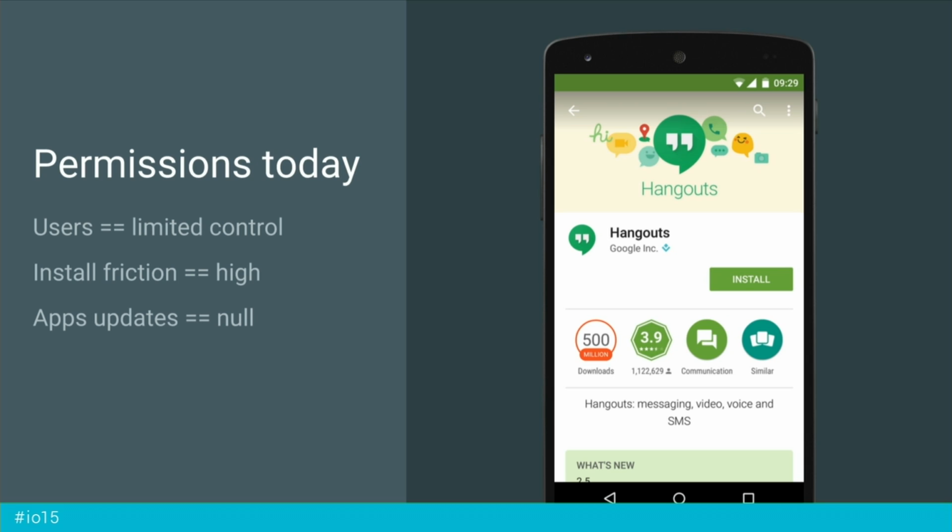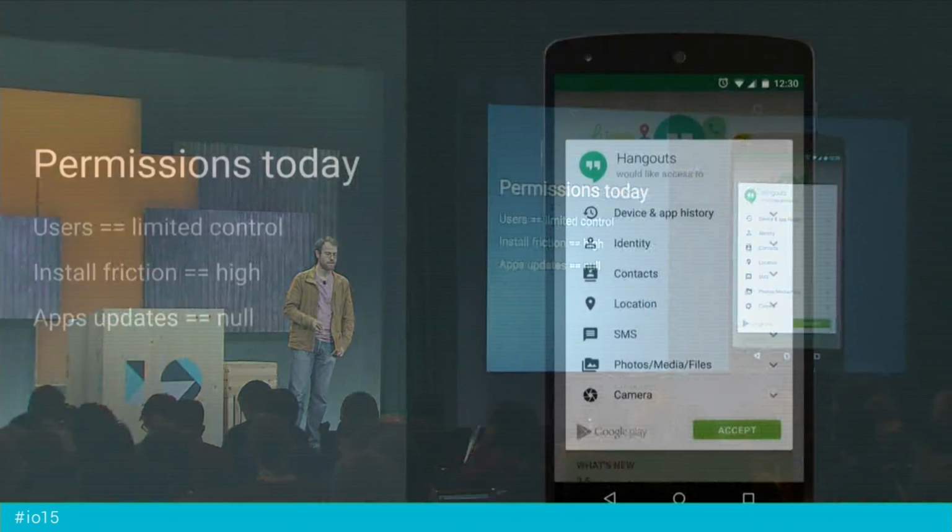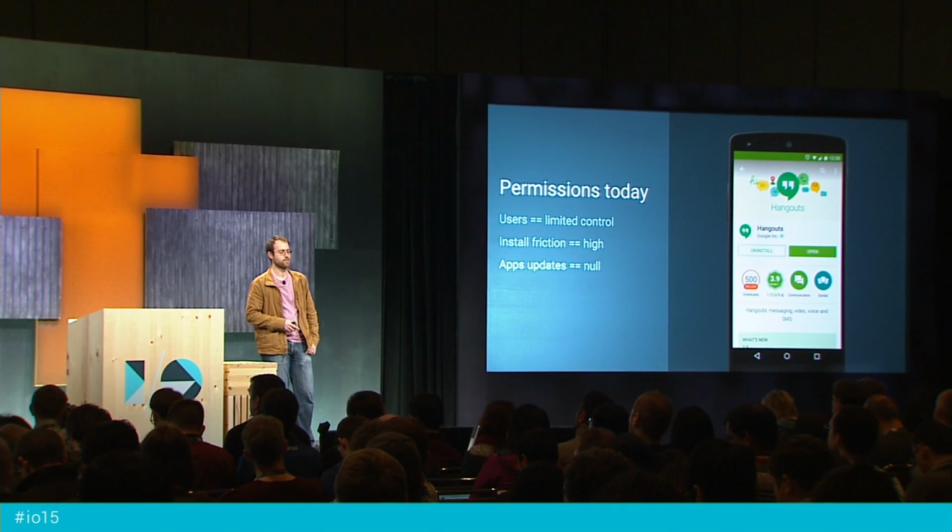The last one is this install friction that we get as well. When you're clicking the install button, it doesn't actually install, right? You get a prompt saying, hey, here's a bunch of information that you probably don't want to read right now, but we're going to show it to you, and you're going to hit this accept button, and then we'll download it and install it for you.